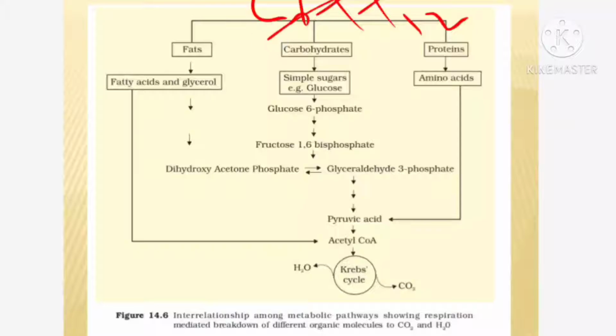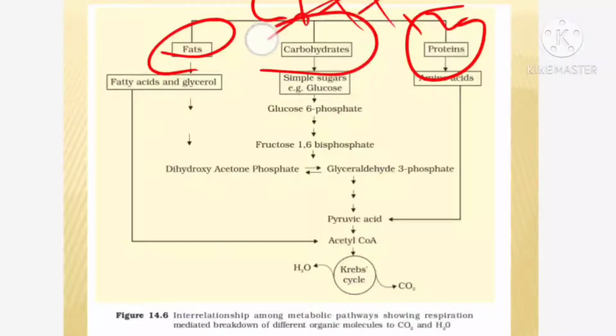There are some other major components. Vitamins and minerals you can leave aside, because they are needed only in minor quantities by our body. But we are not always depending only on carbohydrate. When I am eating food, I am eating fats, and I am eating proteins also. So, does that mean only carbohydrate is giving me energy? No, it is not only carbohydrate giving me energy.